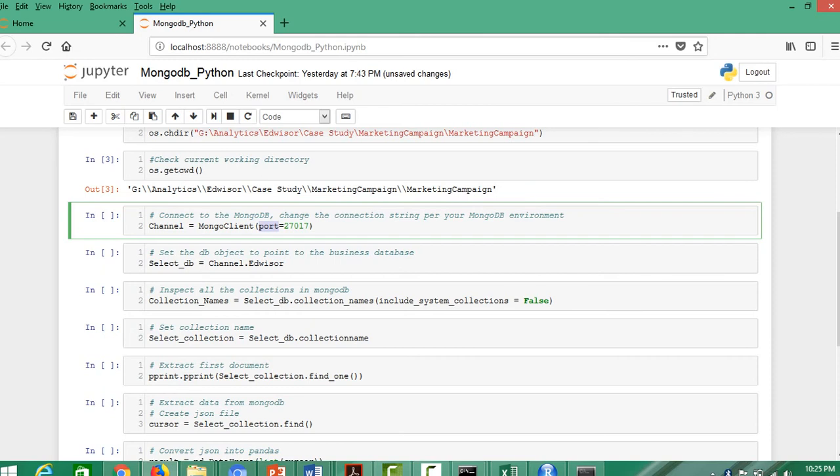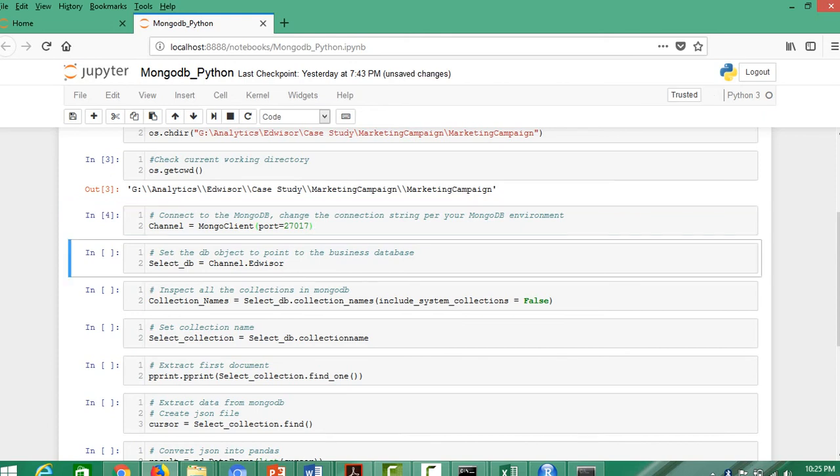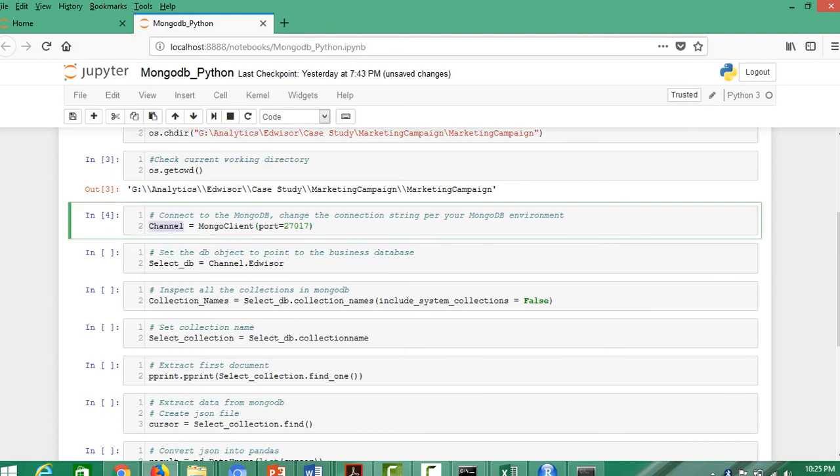If you have MongoDB installed on some other server, you need to provide the IP of that. Here my port number is 27017. I need to mention that port number because in my system I have multiple ports on which I am running different applications, but on this port number I am running MongoDB. So let me establish the connection, and I have stored the connection in the channel object.